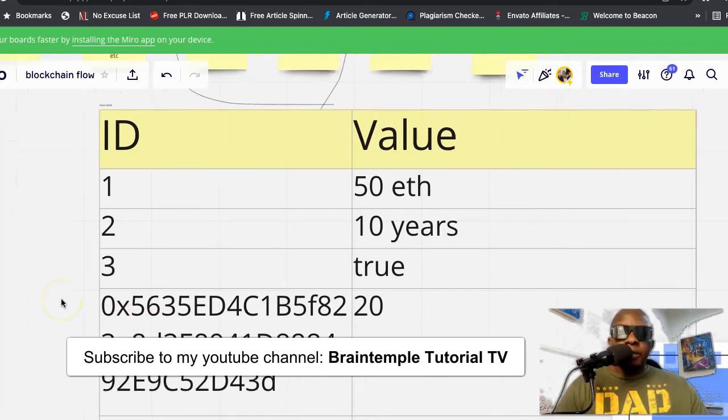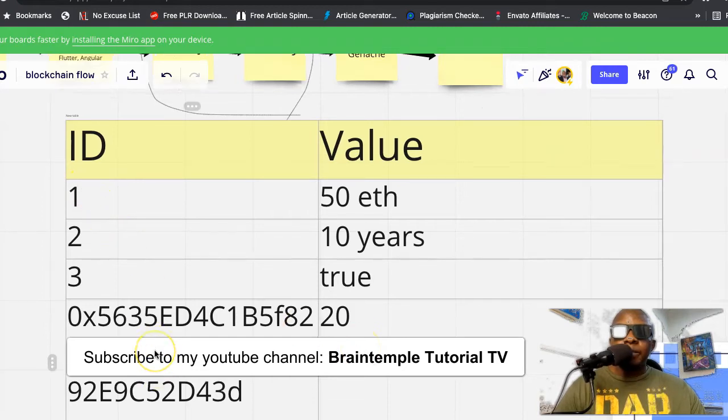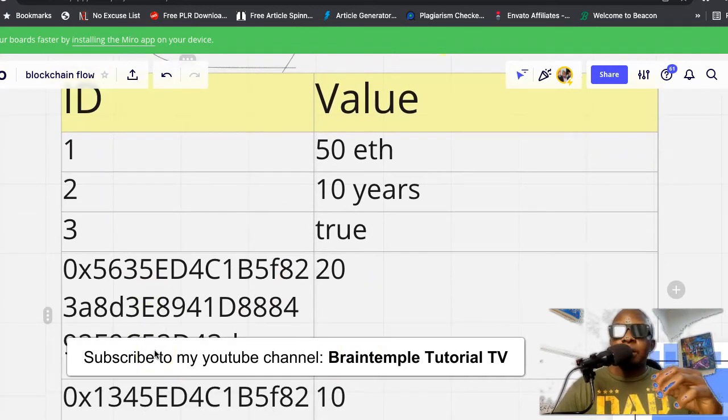So, look at this. How you save your data in a database, like in phpMyAdmin, for instance, or MySQL. Once you save data, that data has an ID. There's an automatic ID generated for it, and then there's a value. And then usually there's an ID, then there are multiple values. There's an ID, there's a value, there's an ID, there's a value. Fine. In the blockchain, this ID will be the person's address. So everything that is saved into the blockchain is saved at a certain address. This is an address, usually a very long string.